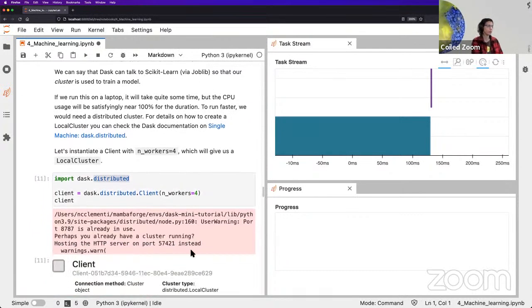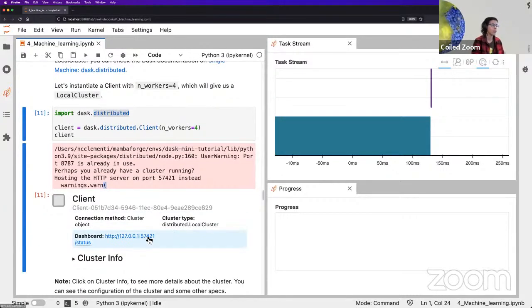So I'll have this, oops. Why is this telling me that something is running that I didn't close? So you guys, you need to close your clients. We'll actually just use this dashboard.